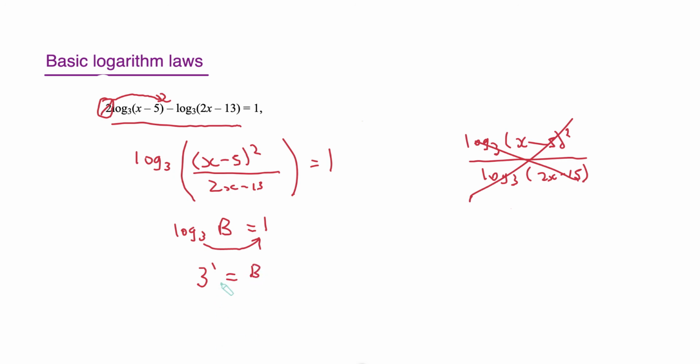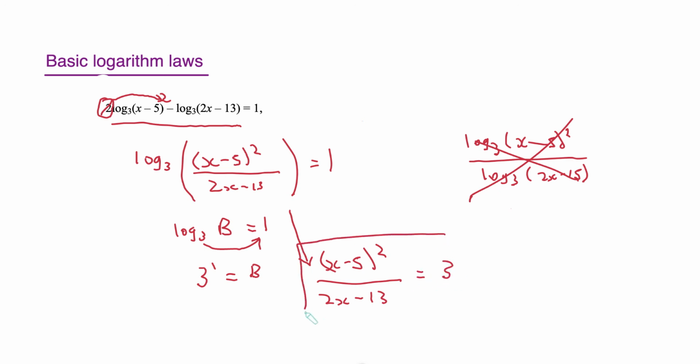So obviously 3 to the power of 1. The bracket is equal to 3 to the power of 1. So you just got to get used to, instead of writing b, just copying this big bracket out. You can write the b if you want. There's nothing wrong with this technique as long as you put this back in at some point. So this big bracket is equal to 3. Now again, I just want to stop there and say, right, the logarithms part of the question is over. It's finished. You should recognise that this is going to be quadratic.